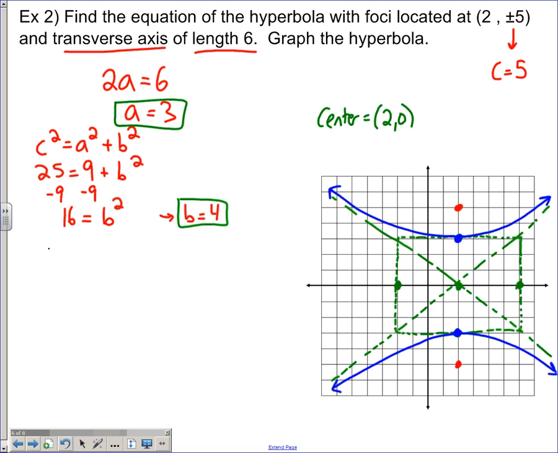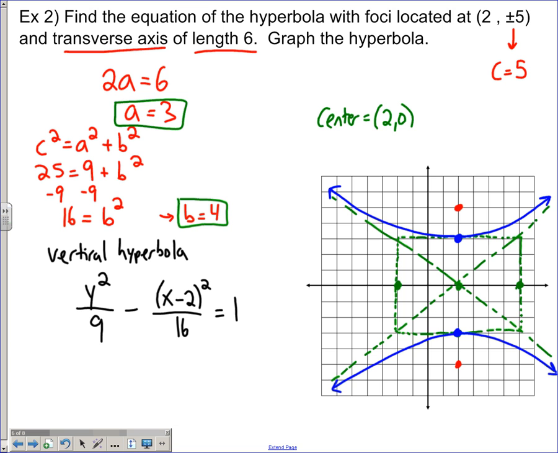And just for good practice, we're going to also come up with the equation. So we know it's a vertical ellipse, or sorry, a vertical hyperbola. So we know y squared comes first. There's no shift on our y value. We're not shifting up or down. So we have y squared over a squared, which is 9. We're subtracting. Our center is shifted to the right too, so x minus 2 squared over b squared, which would be 16, equals 1. So again, notice b is bigger than a, but that's totally fine. A always goes with the direction that your hyperbola opens up. So in this case, it's y.